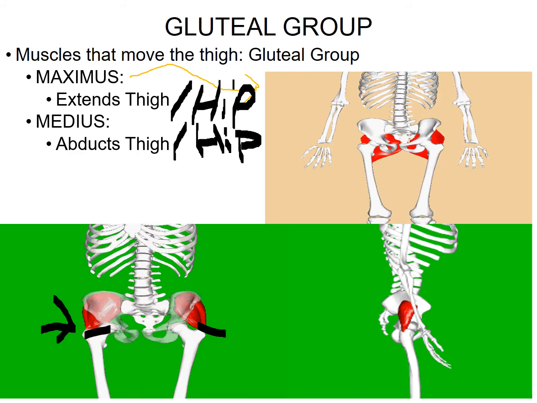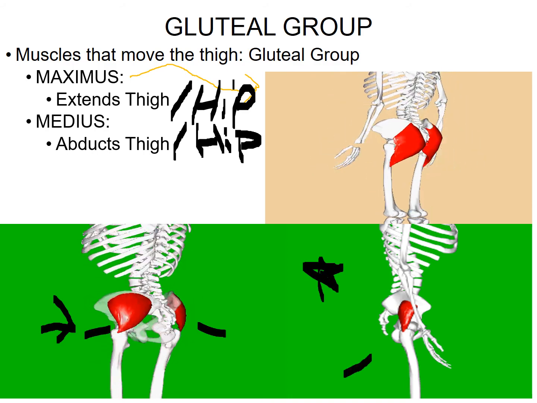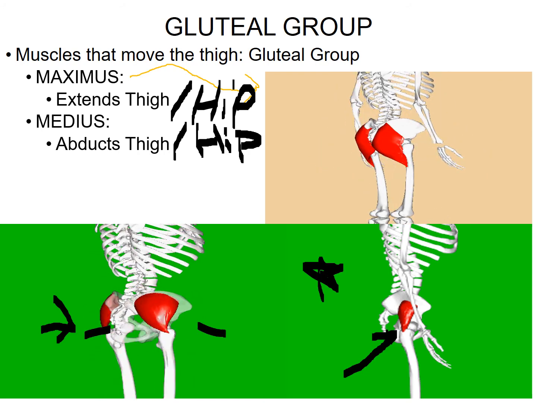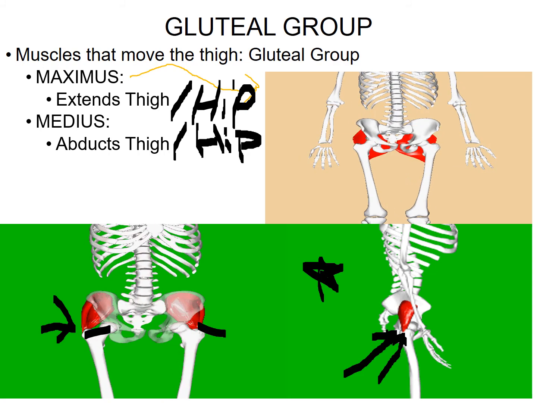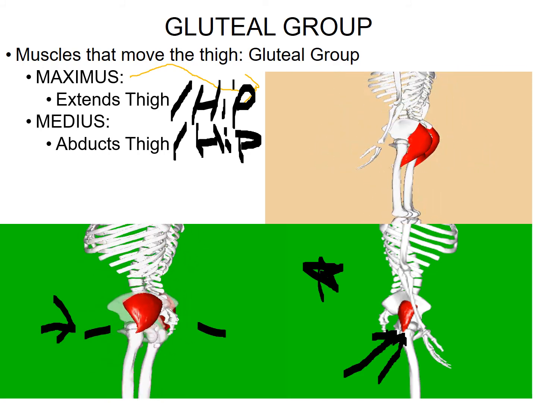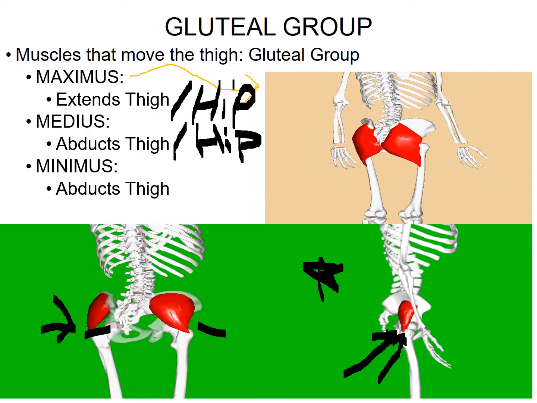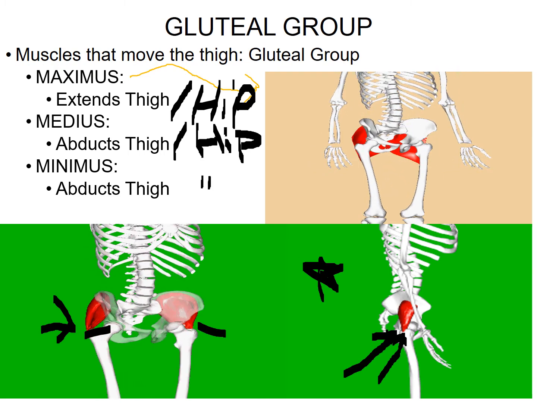And then last but not least, we have the gluteus minimus. And notice the insertion is the exact same place. It's not exactly the same, but it's really, really close, right near that greater trochanter. So it's going to have the same action. Because it's in the very lateral aspect of the femur, it's going to bring the femur more lateral. So as you can see, gluteus minimus does the same thing. Abducts the thigh and the hip.